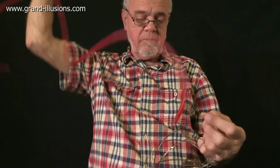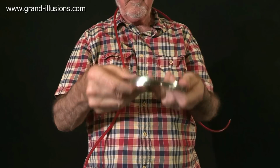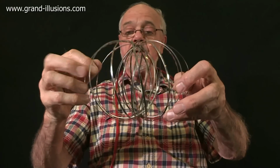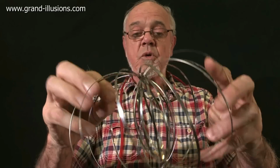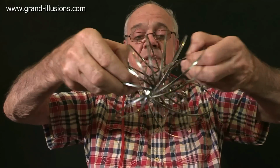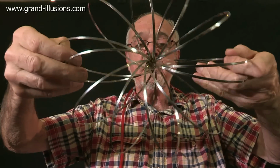Wonderful stuff. This is a very clever bit of physics going on here. It starts like this, you give it a little pop like that, and for the thing to work, you've got to get these outer coils thrown out centrifugally, and it automatically tightens on the inner core, which is then holding onto the red bit. So it does that action like that, and spring like that. Beautiful, very simple movement.